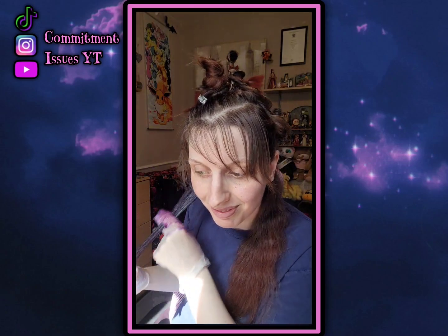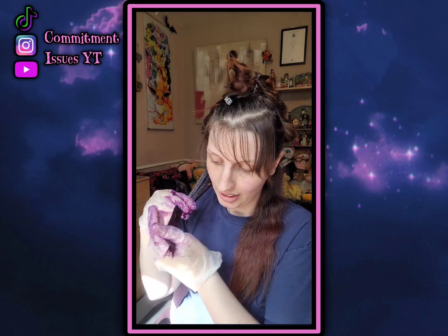And now I'm dyeing my hair. Did I even plan on dyeing my hair before I went out today? No, not really. I mean, I had the itch, most definitely. I've been having the itch to do something with it for the past week, but I didn't plan on buying anything when I stepped out. I didn't plan on going out today because I didn't think I'd get a doctor's appointment, because it is quite difficult to do that nowadays, especially with my doctors. So yeah, I blame the doctors, because I had to go into town to get a prescription, so I blame the doctors for me dyeing my hair.